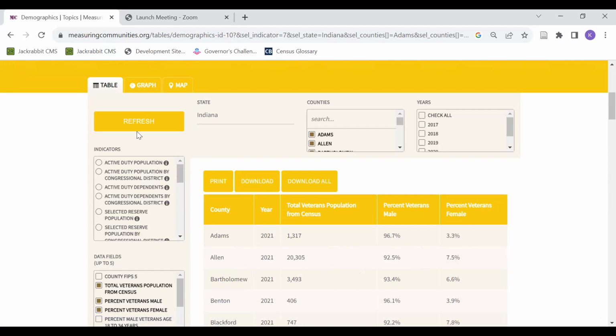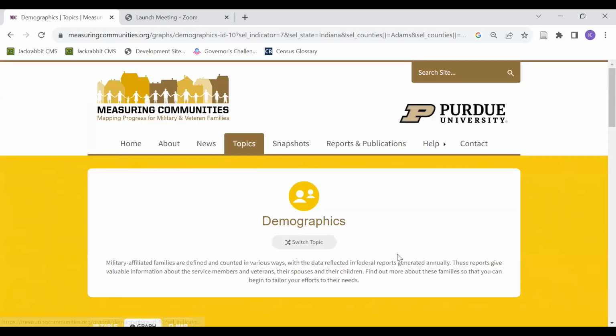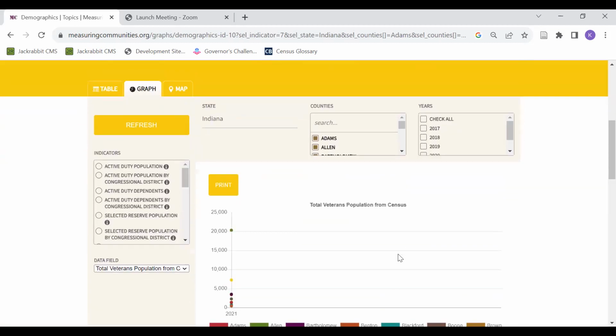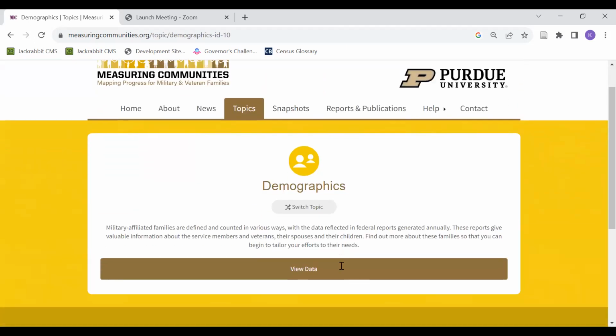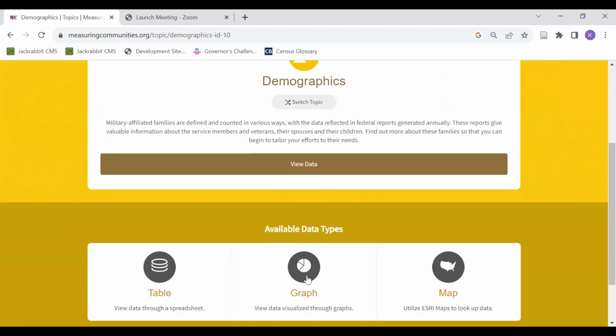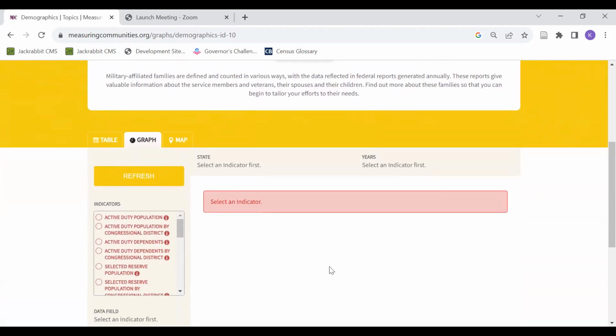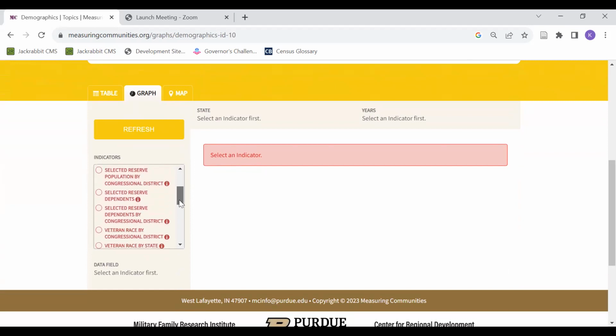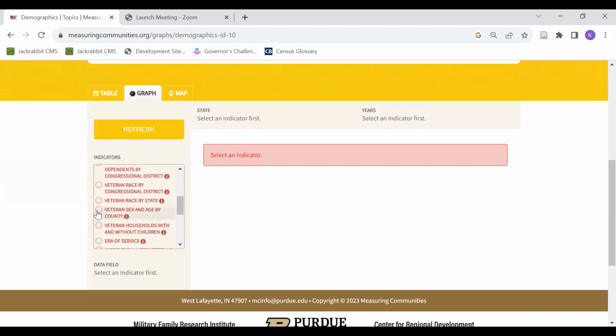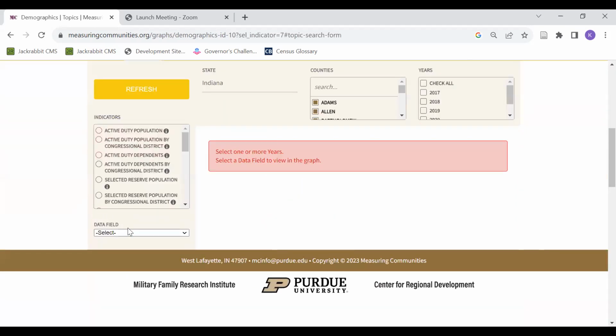You can also view this data indicator in your graph view. So say you're interested in your graph view, and I am going to go back and take us through the steps again. You can go right to graph. And then when you go to graph, you can select back your veteran sex and age by county.